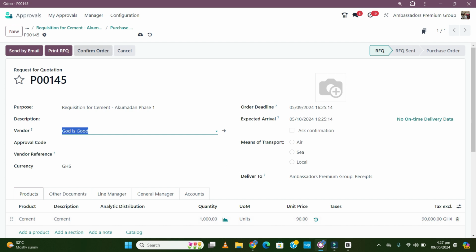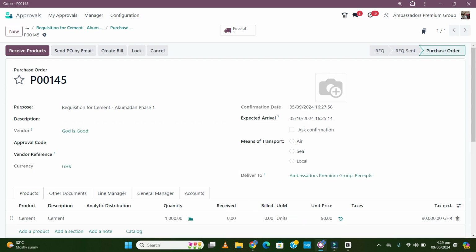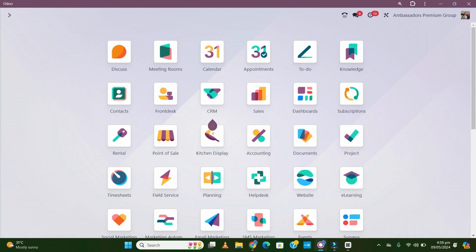After doing all your checks, you go ahead and confirm order. After confirming the order, it brings you to this screen, which ends the job for the requester. From there, the account officers will do their due diligence and go ahead and make payments. This is where the account officers take over.